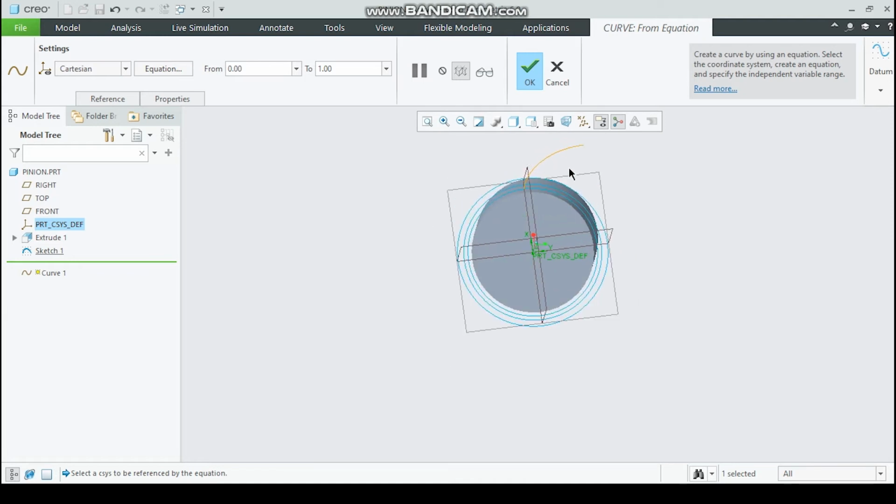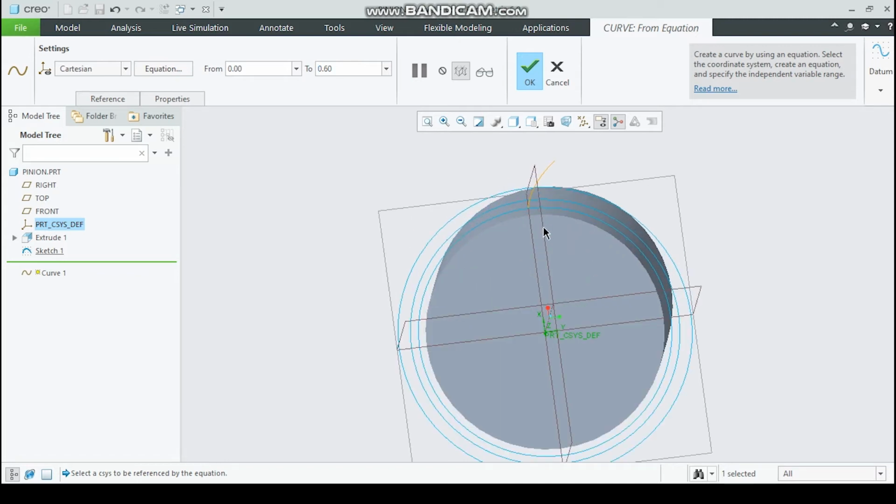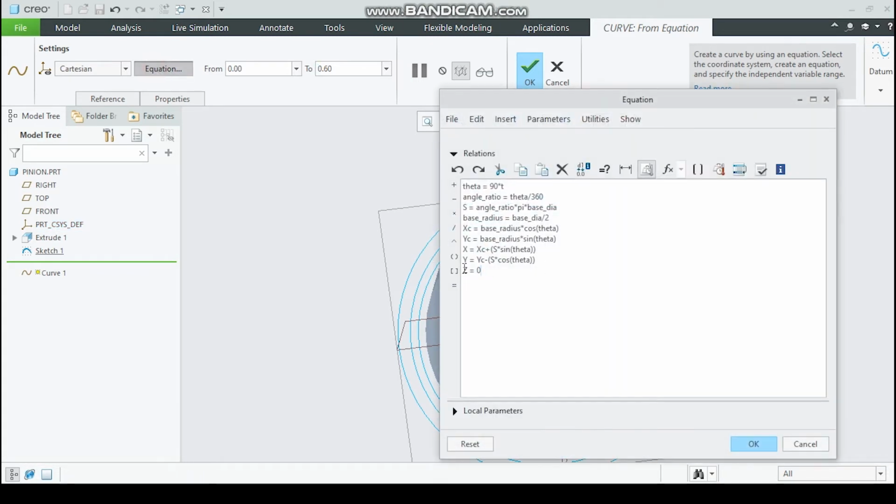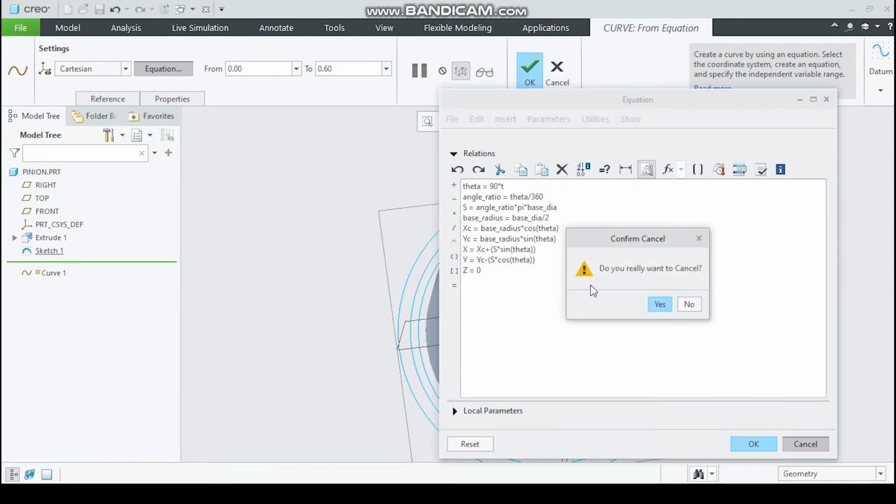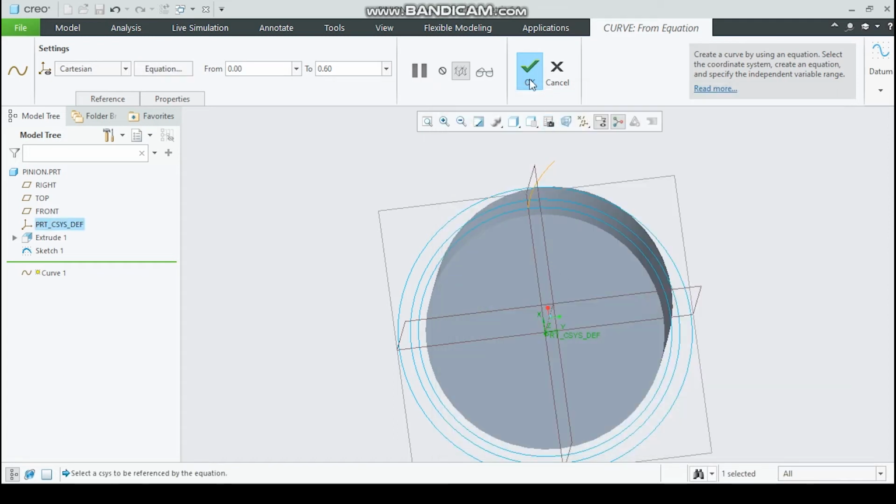Now just to make it a little smaller, we will change its value so it's less messy right now. Just in case your curve is not in the right position, you can change some values in the equation. Just change x with y and y with x, and that will do the trick. Press OK.